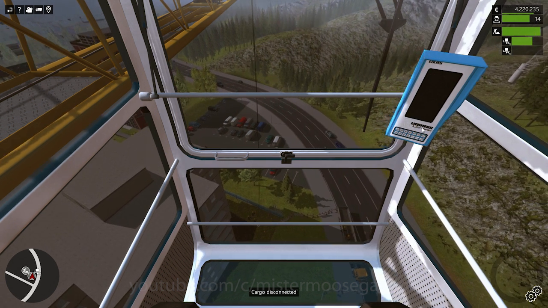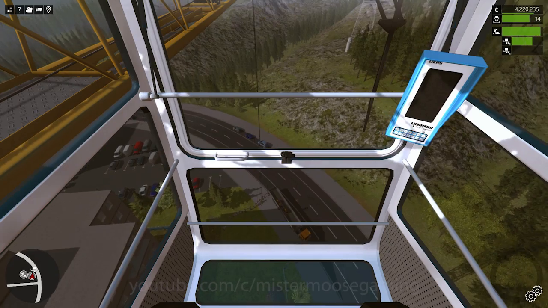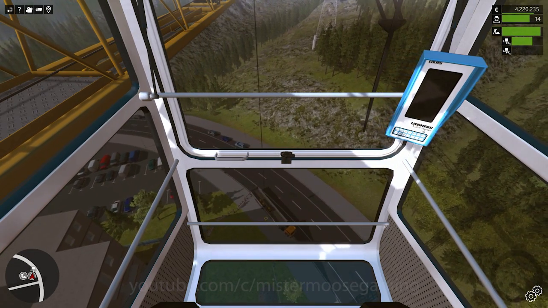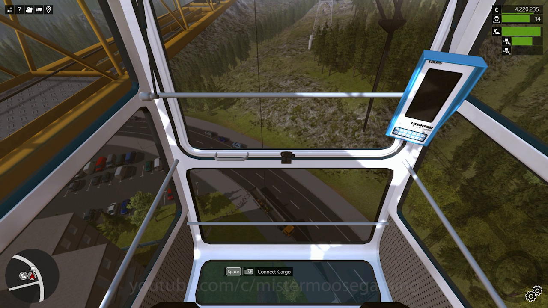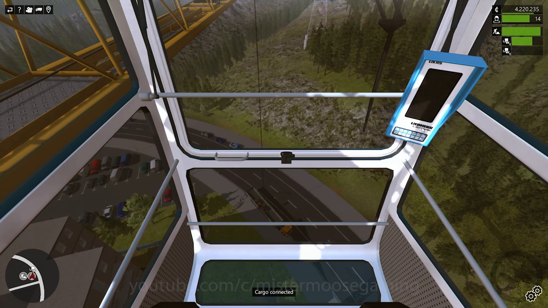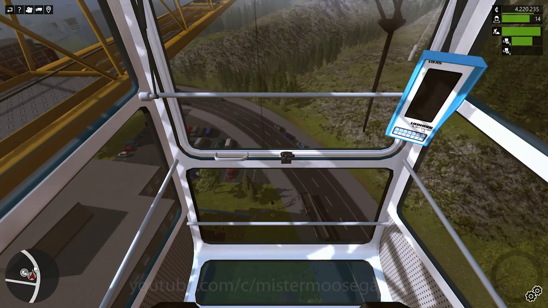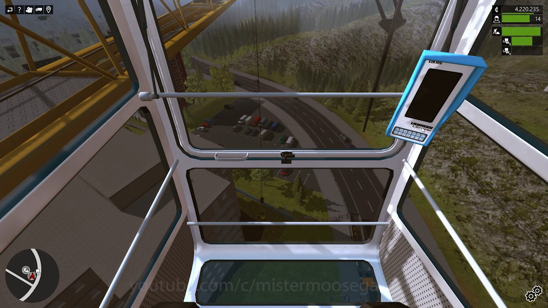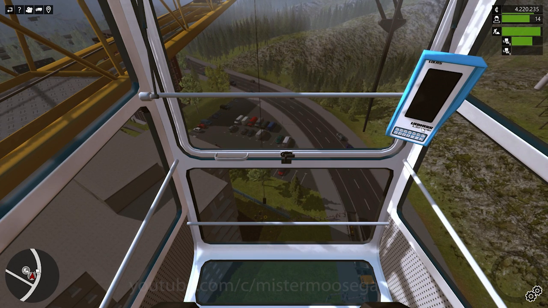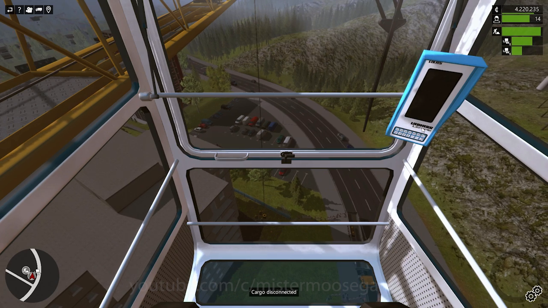Alright, there's another one down. 3 to go. We're getting there. Alright, so it's turf now. Grab these guys out. My swing stop. Put that down on the ground. There we go. Disconnect that.